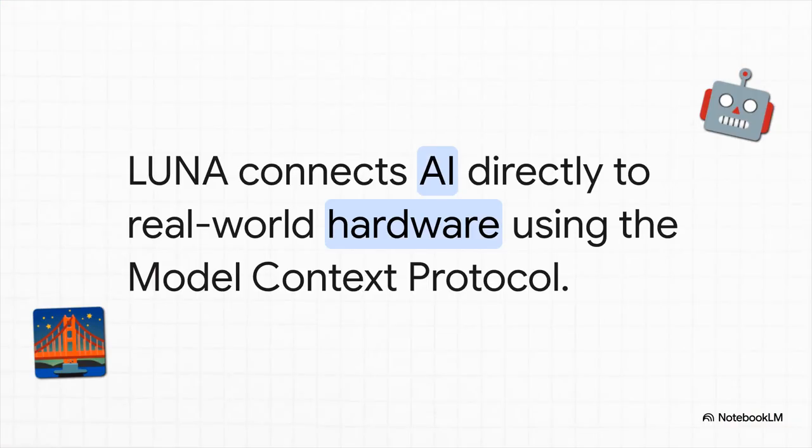So the most crucial thing to understand here is that Luna acts as a bridge. Out of the box, AI assistants like Claude Desktop and Gemini CLI are brilliant, right? But they live entirely inside your computer. They don't have hands. They can't actually touch the physical world. Well, Luna provides those hands. It connects to your physical hardware, maybe that's an astronomy mount or a lab sensor, and it talks to the AI using something called the Model Context Protocol, or MCP. But for that magic to actually happen, the AI on your computer and the Luna device on your network need to be properly linked up first.